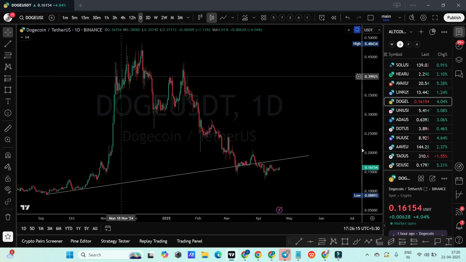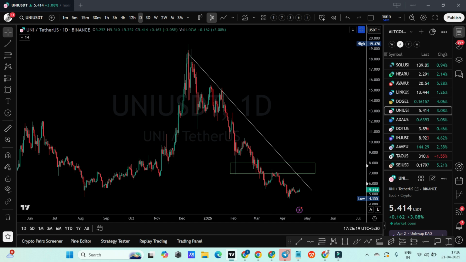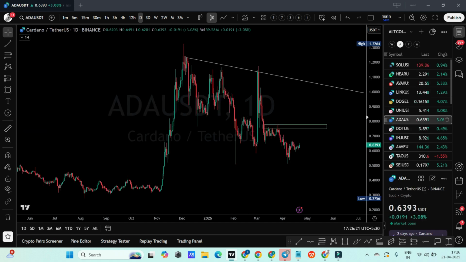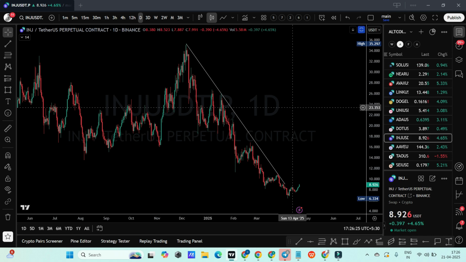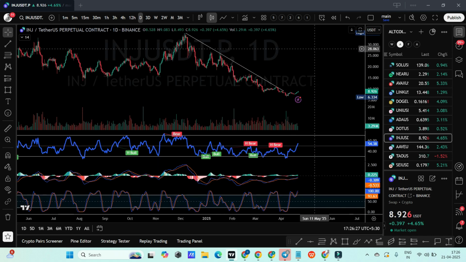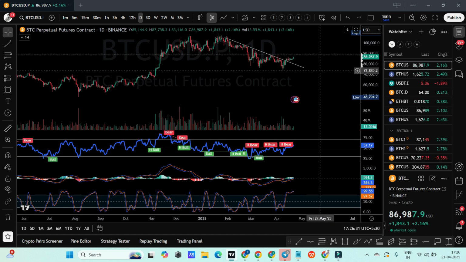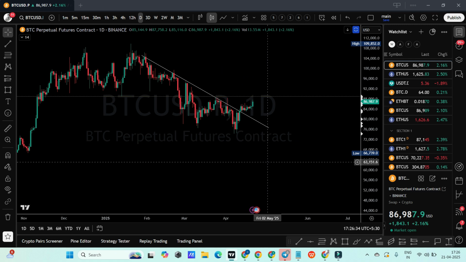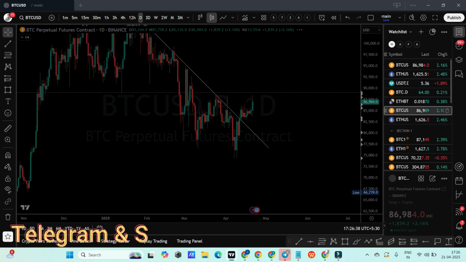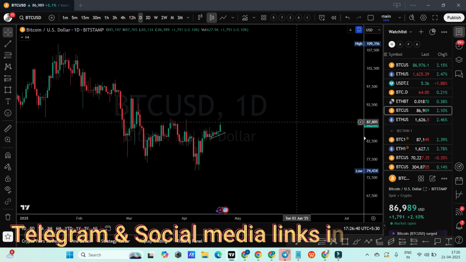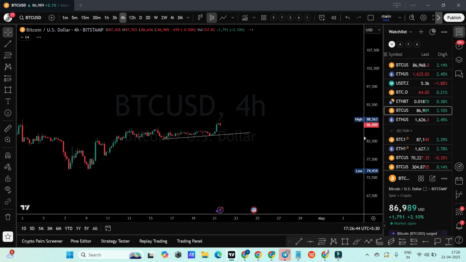For that real proper alt season, everywhere I have drawn all the resistances and supports properly. You can see here the major altcoins, what I used to trade, all those have been taken here, and I have drawn all the things. So what we need to understand importantly here is that the market is still in uncertainty. So just go for shorter trades, not expecting higher swing trades. You may not get that much profit.